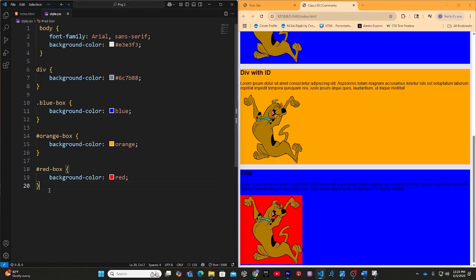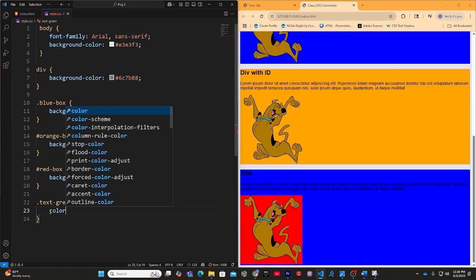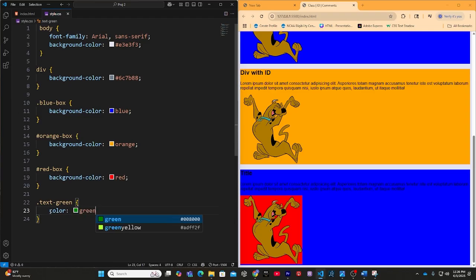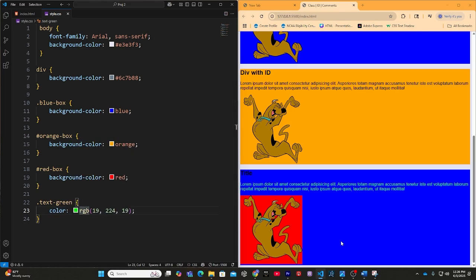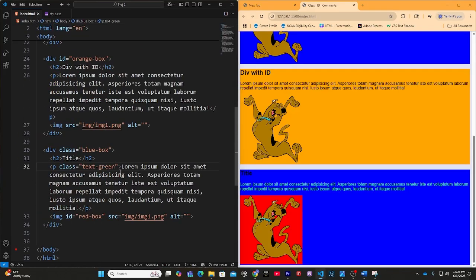We're going to add text dash green. And we're going to give it a color of green. And that green is kind of dark, so let's go with something more visible. All right, and so now you have a class with the color of green in your paragraph.